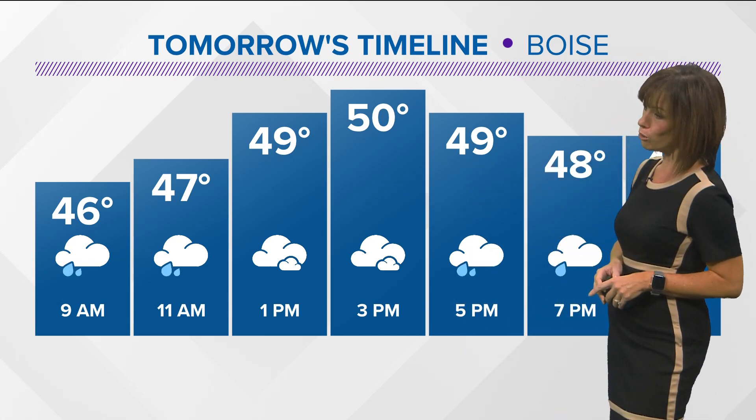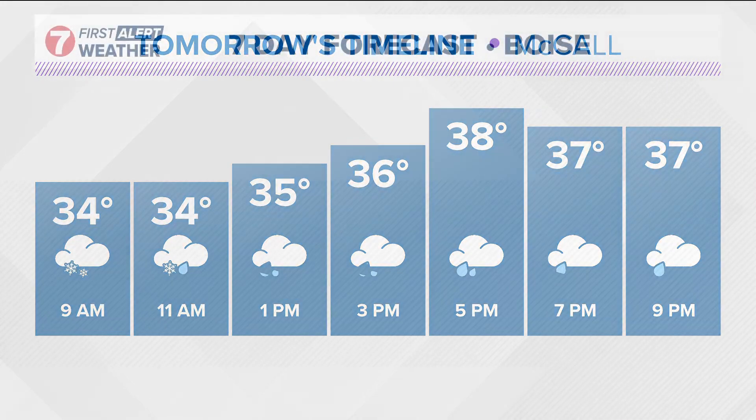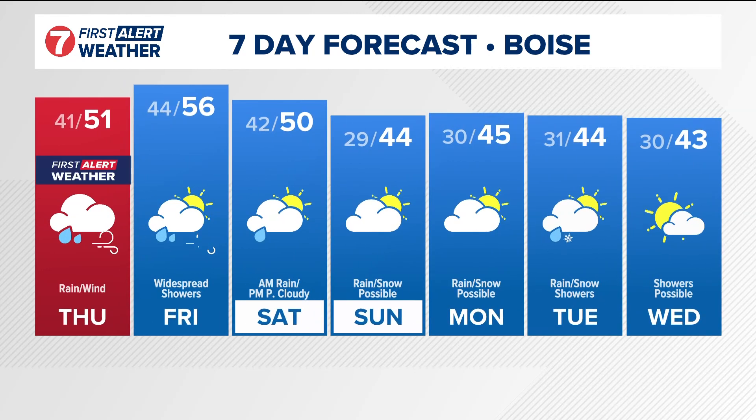So do expect a rainy Thursday, off-and-on showers throughout the day, heaviest in the morning. In the afternoon, even in McCall tomorrow we will see rain and snow in the morning, rain in the afternoon — so that's something to take note of. That wind continues, we do cool over the weekend, but we continue that chance of showers each and every day through next Tuesday.